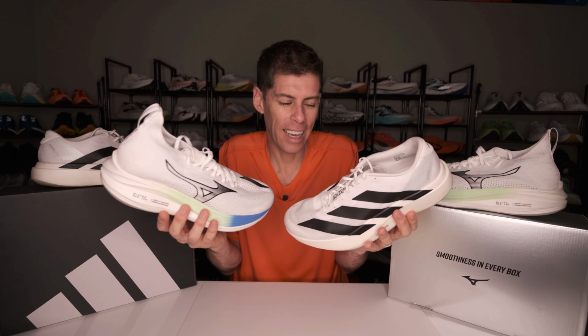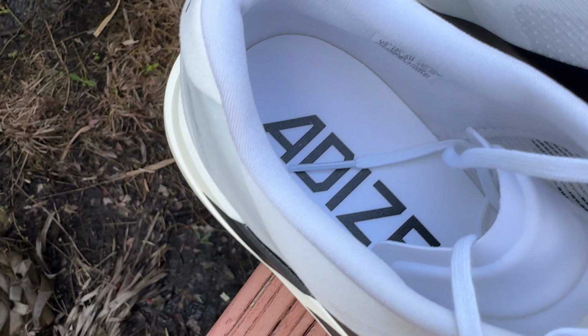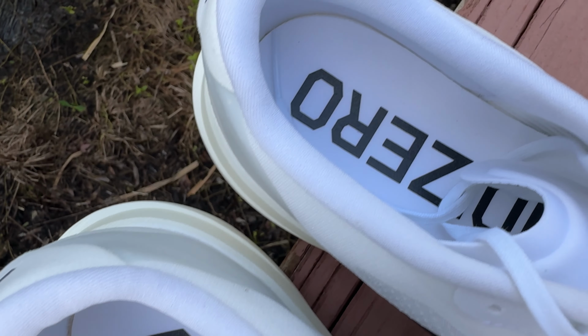And we're going to talk more about the ride of these and the kinds of runs that they actually excel in just a second. But let's dig into how these shoes are actually made. And we'll start with the EVO SL by holding it up. And you can see we've got a fairly traditional heel collar here, and there is quite a bit of padding coming around this heel collar, and it makes for a very traditional and comfortable feel.